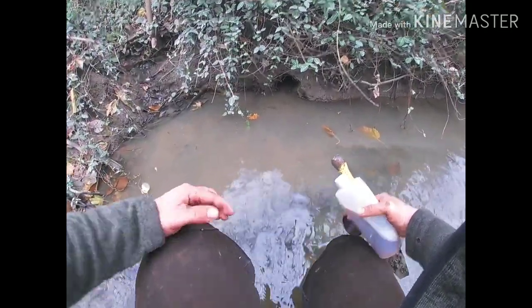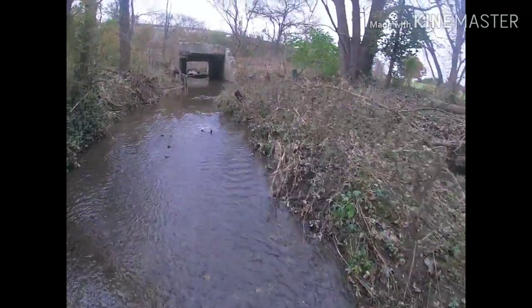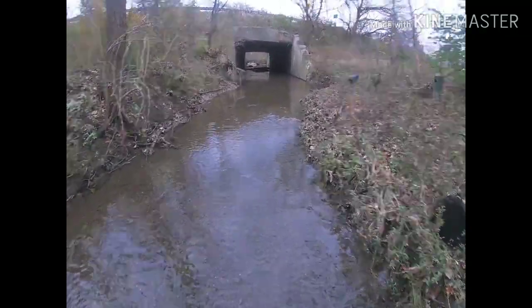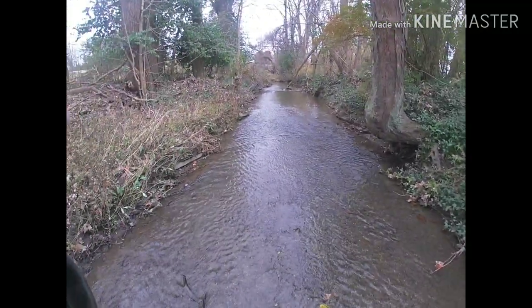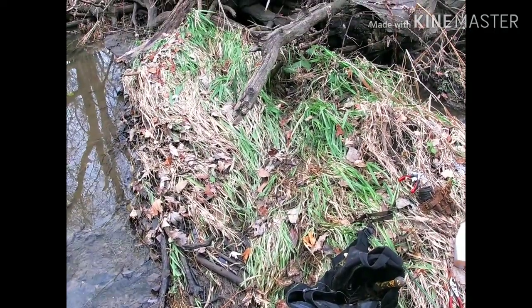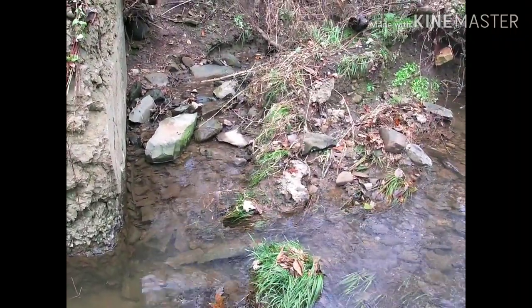I might catch a raccoon too, but I got another one up here. I dig mine about 16 inches back — you don't really have to go that far if you're going up and in, just enough to keep the bait dry up in the top. Got another one right there — they come along this side, there's a hole, and I got a trap set underneath these roots. There's another pocket set on that side. See that trail right there coming in? Just set a 155 right there — looks like it's probably coon but mink could be using it, we'll take either one. Got another little feeder stream right here — might do a pocket set over there.